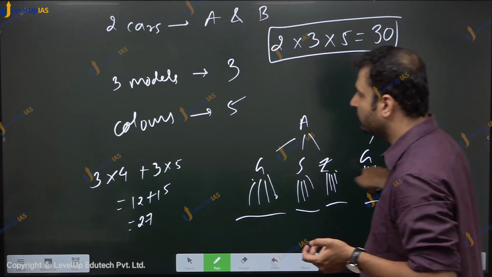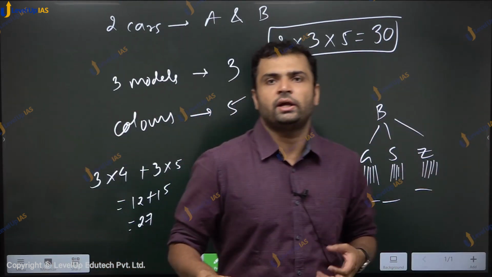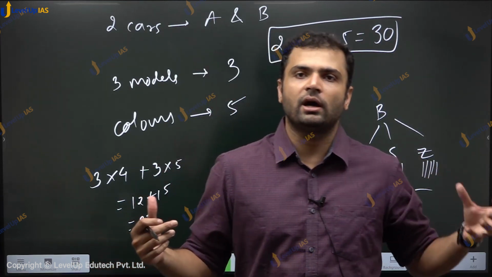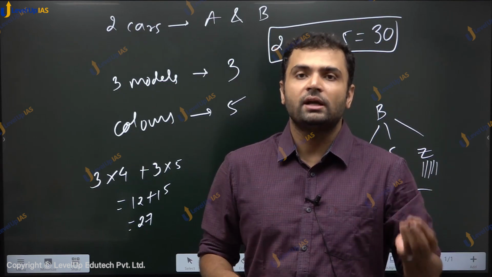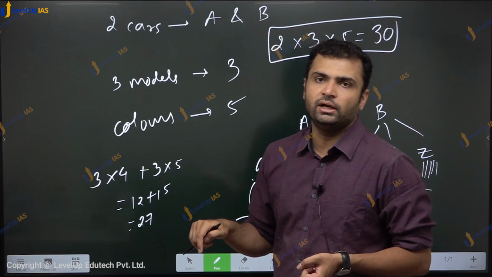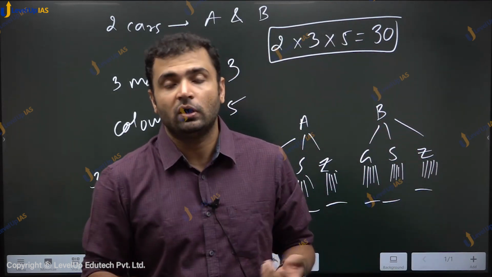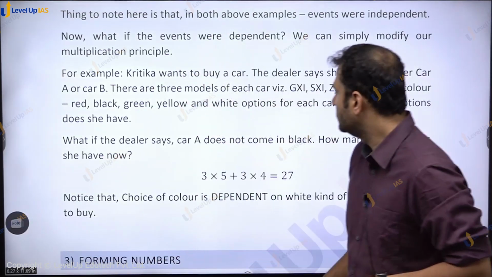ये 12 प्लस ये 15. ठीक है. कार ए के लिए 12 चॉइसेस, कार बी के लिए 15 चॉइसेस, एंड आई कैन चूज कार ए और कार बी. व्हाई डू आई हैव टू सेपरेट these two cases? Because there is condition. The events, these 3 events do not remain independent if there is additional condition on color of car, depending on choice of car. Fine.